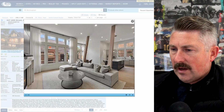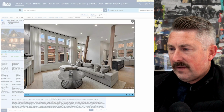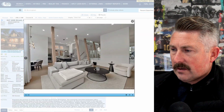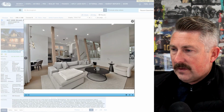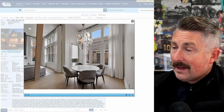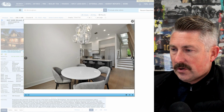So you've got the detached garage, outdoor entertaining space, patio, coming through the mudroom, kitchen and family here, and then you have the other family and dining up the stairs on that main entry level. But really unique visibility, really good ceiling heights for Birmingham. A lot of stairs though. With those ceiling heights come a ton of stairs for sure.